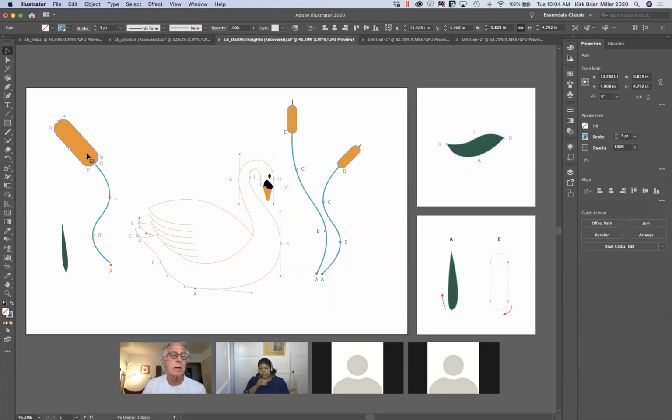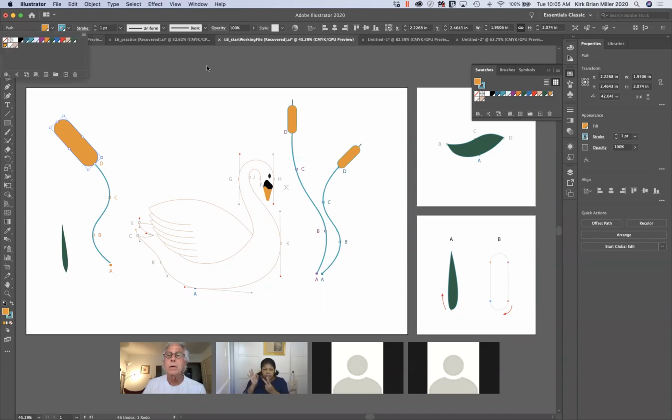Let me go ahead. I took the little head here of the cattail and duplicated it and colored it. To color it, you simply click on the swatches tab. They already have a number of swatches for us. Make sure that the fill is selected, so that's in the foreground. And then you can do that from over here, or you can do that from over here. And I selected, whoops, which one did I pick? I picked this one. Okay. And then resize these.